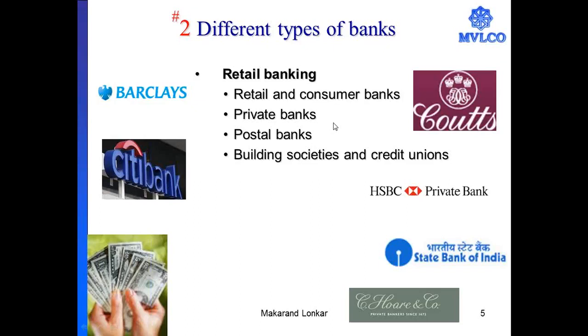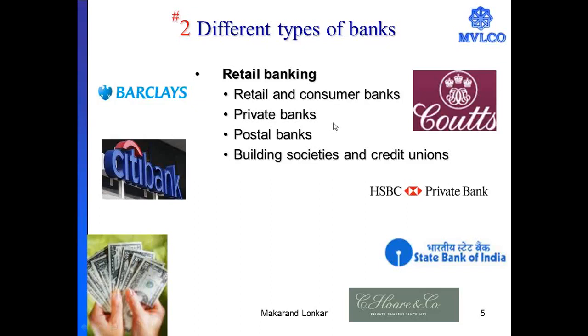The third category we have is the postal banks. Now the postal banks offer banking services to customers through post offices. In many countries there are postal banks. For example, in Germany there is a bank called Post Bank, or in Japan there is a bank called Japan Post Bank. In India we have got the post offices who also offer the banking services. Or in Sri Lanka we have a bank called National Savings Bank. This is part of the postal banking system. So if a post office also operates like a bank, then we call it a postal bank.